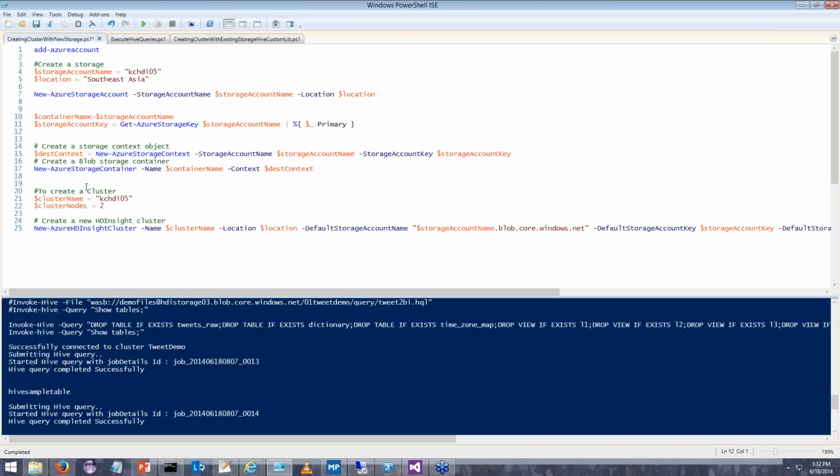And next, as I mentioned, every storage can have a container. A container is nothing but you can consider it to be a folder within your account. Okay, you can consider your storage account as the root folder. I'm trying to explain that a storage account is like a root folder, and your containers can be folders underneath your root folder, wherein you can start adding your data.